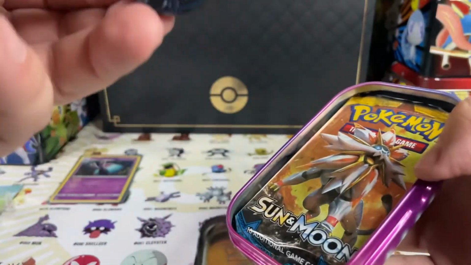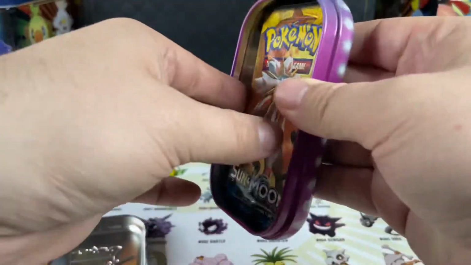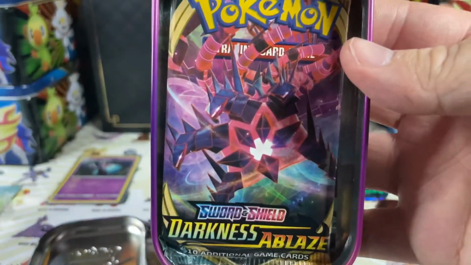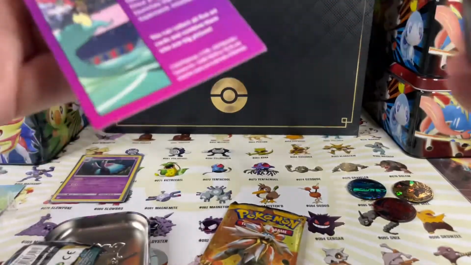Here it is. Ooh, Blastoise. That's a cool little coin. And then another Sun and Moon base. This is some variation though. Darkness Ablaze, Zardville, USA. And there's the Dragapult.